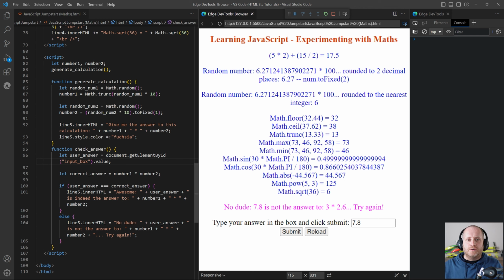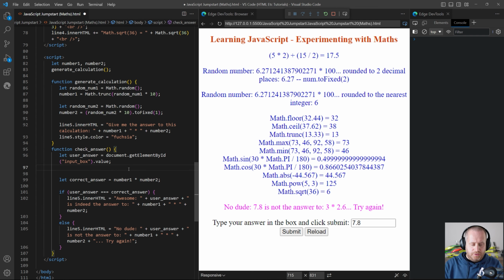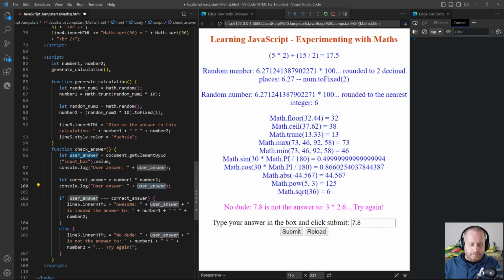So let's have a look at... Let's use console log to check the types within the check answer function. User answer, correct answer. Let's use console log just here. We can now click submit on that same answer. Because nothing's going to change unless we... no, because we need to resave the file. It'll give us a different number. There we go. Well, we know that's an easy one. So 9.3.